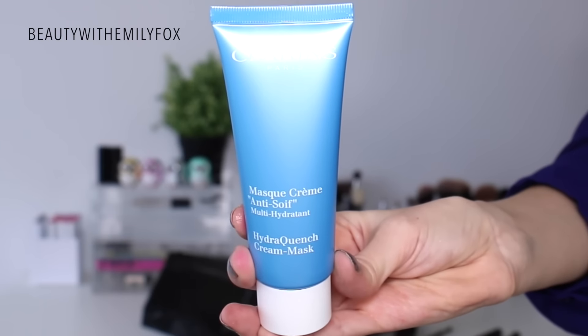Something else I needed a backup of — I only have travel sizes left of this product. This is the Clarins Hydra Quench Cream Mask for dehydrated skin. This is like my favorite moisturizing mask. It's not too thick, I can sleep with it, and it works perfectly on me. The first time I ever purchased it, I tried it on one hand at the Clarins booth, and later that night I noticed that hand was so much softer. And ever since I've been in love with it. So whether you have dehydrated, dry, or even oily skin with dry patches, this is just my baby. I decided it's time to get the full size.